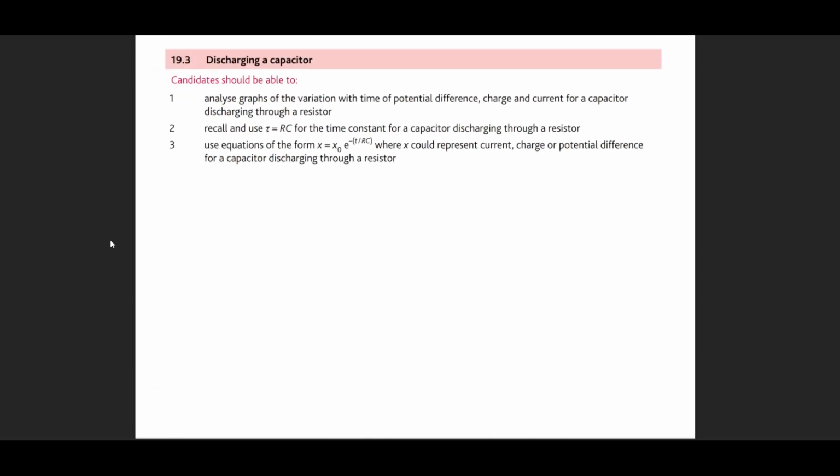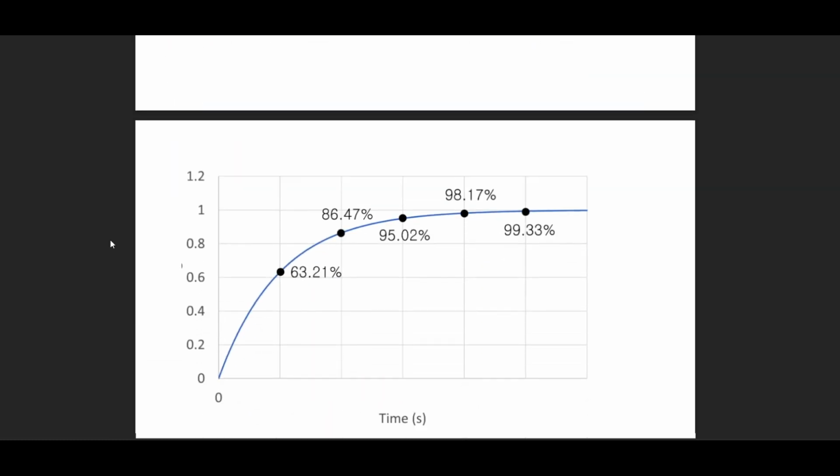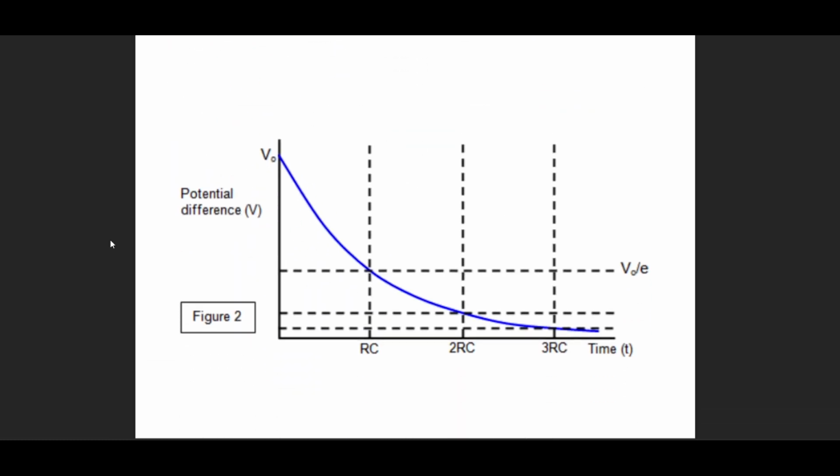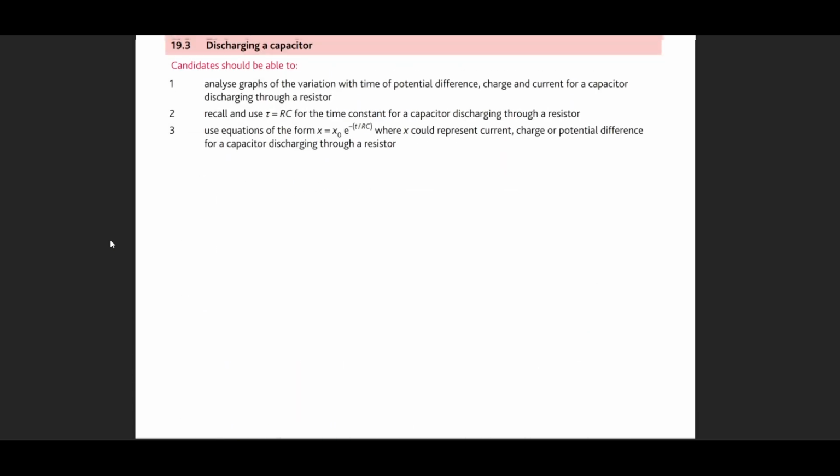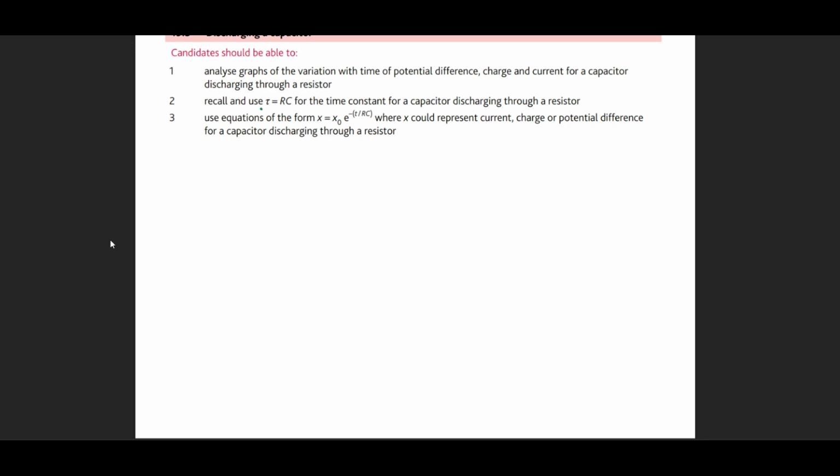All right, now we move towards discharging of the capacitor. This topic requires a bit more understanding, and for that we'll have to use a calculator. First, we need to understand how the discharging actually happens, so we're going to observe this graph. This is how discharging takes place. At the very beginning, it has a voltage equal to the battery voltage, and then it starts losing its energy through the circuit or through the load. But how does that happen, what is the value of this time constant, and what is a time constant? A time constant is represented as tau equals RC. What is RC?